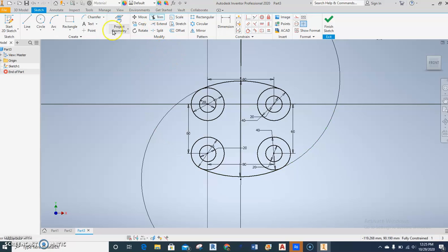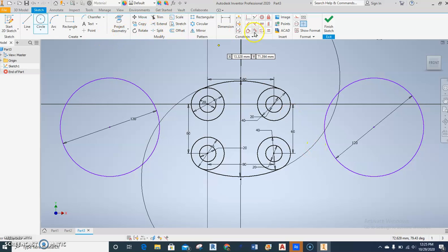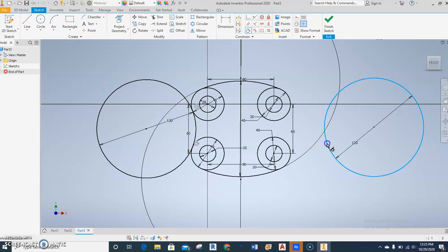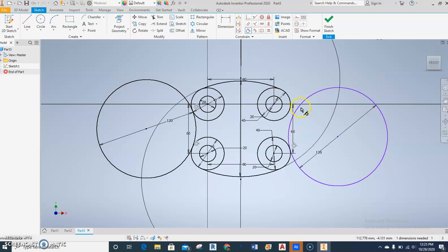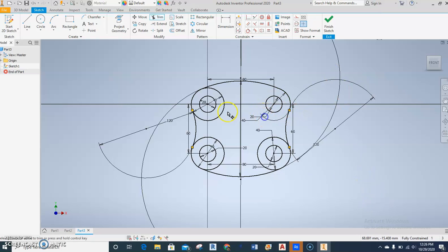Okay. Two more times. Put a circle right here. This circle needs to be 120. We'll do it over here too. 120. Okay. Go ahead and do your tangents. Now, if your inside circles are moving, they're not dimensioned. So you're going to need to fix that. Trim. Done. Trim here, trim here, trim here, trim here.